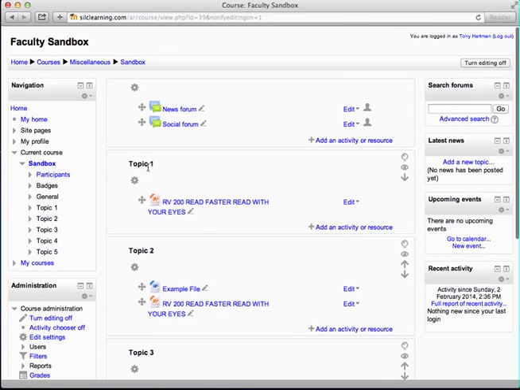And then you'll notice that there's a little gear box here. This is a little settings kind of icon. So if you want to change that, instead of saying topic 1, maybe we want to change it to reading or vocabulary or pronunciation, we just click on the little gear box that's with it.